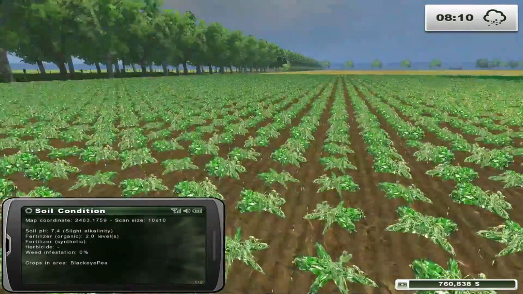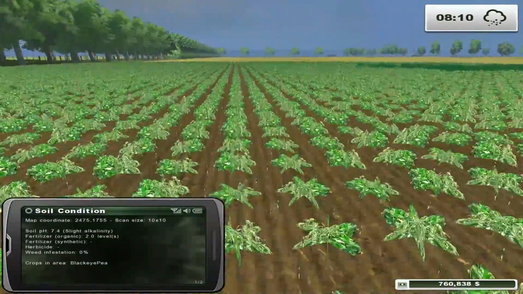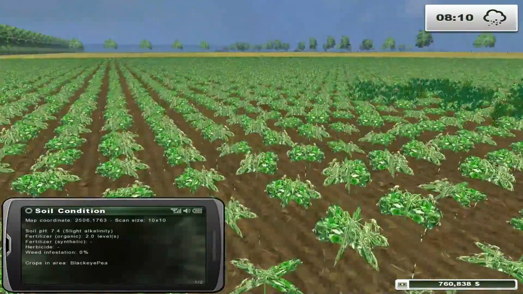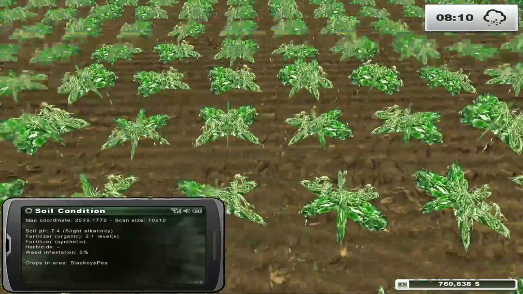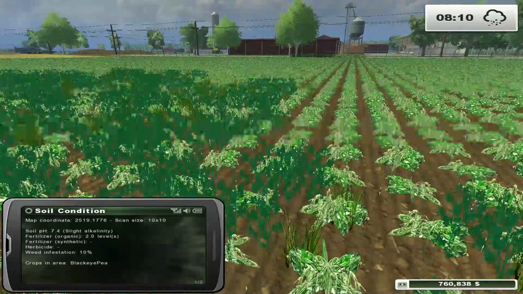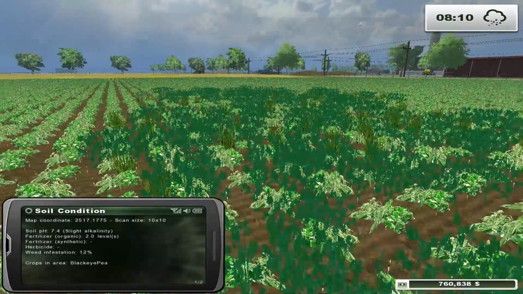Let's double check this here a minute. We got organic, we got an almost perfect soil pH, a little high. We just need some synthetic fertilizer. Oh, and we're probably, yeah, we're going to need some herbicide too, aren't we? Okay, there's a big splotch of weeds there.